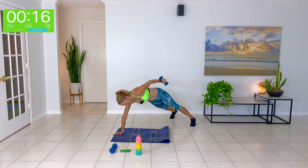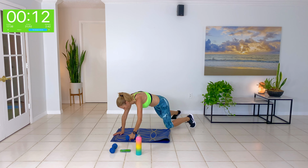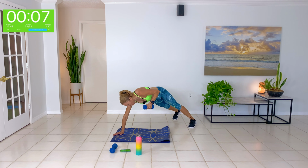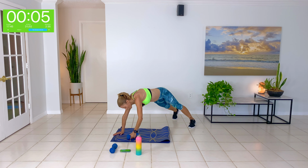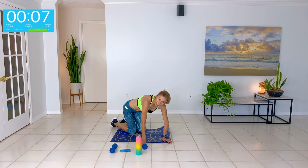Drop the weight if it's too much. Drop to your knees if you need to. Go at your own pace. I'm gonna repeat it. You're not cheating. You're working out to enjoy yourself, to build fitness, burn fat, build and maintain muscle, and have fun.